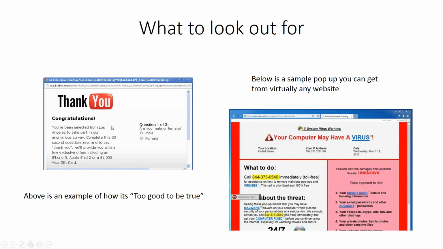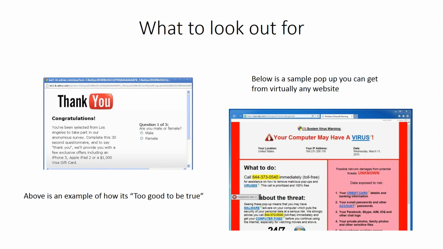What to look out for. So, some of you have seen these pop up when just going through the internet. Even if you're not going to any sites that are potentially harmful, going through MSN or Google News or whatever websites you like to go through, there'll be pop-up ads that have come up, or similar to this, say, can you take this survey for us? And as soon as you start clicking through there, it starts to download different things and say, oh, well, we're going to give you a dozen free iPads or a $1,000 gift card if you just answer these questions for us. And obviously, this question's really easy: am I a male or a female?